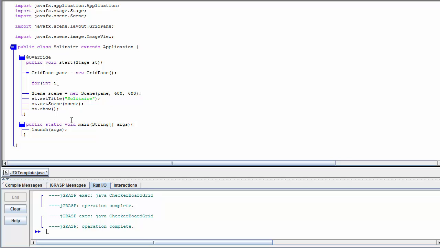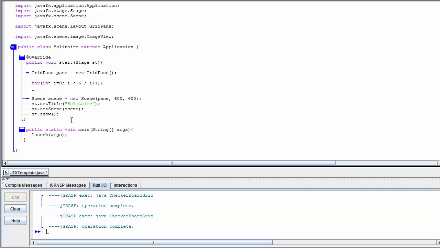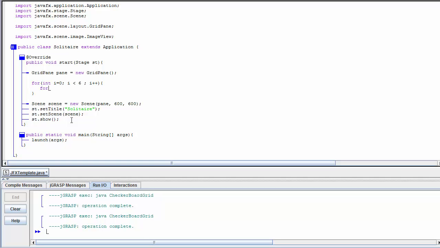Just like anytime I iterate over a matrix or something like that, a two-dimensional structure, I need two nested loops. So let's start with i going from 0 to 5, i plus plus. And then I'm going to do my inner loop, which is going to use index j equals 0 to 8, included, j plus plus.